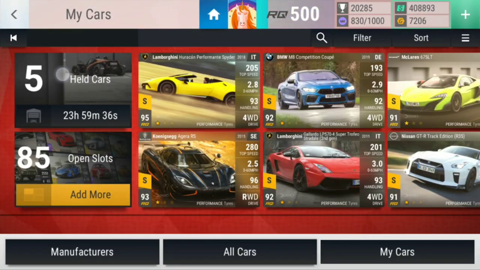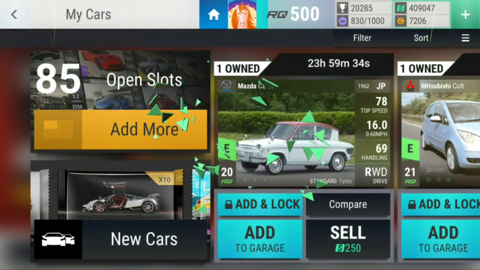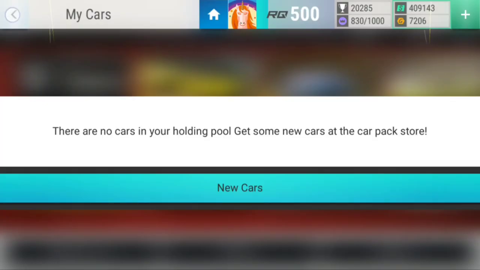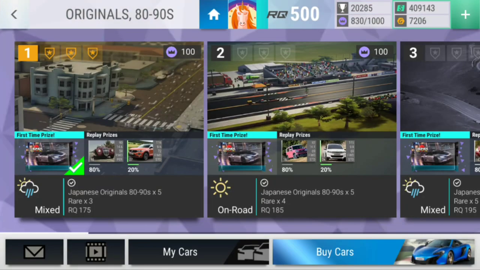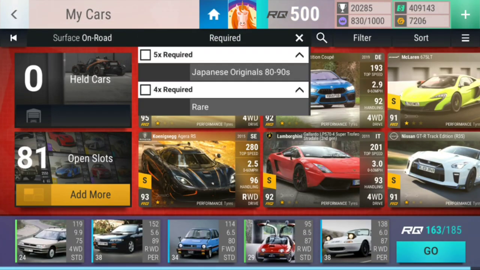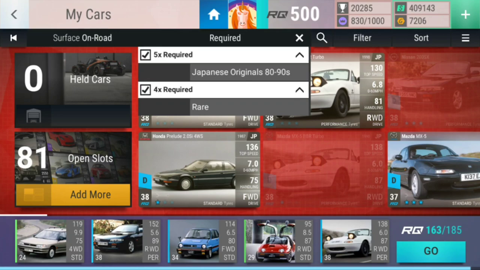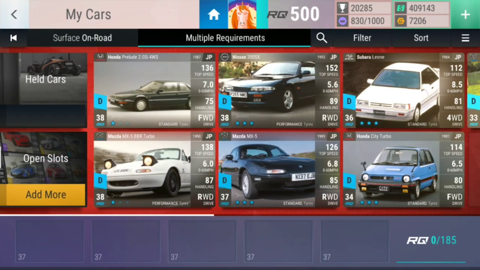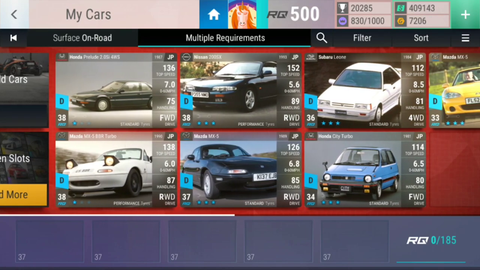We get these lovely cars. Let's sell it. Let's add it. Let's add it. Let's add it. Yes. Okay, so into level 2. Let's just go for upgraded, because that's gonna make my life, I think, a little bit easier.